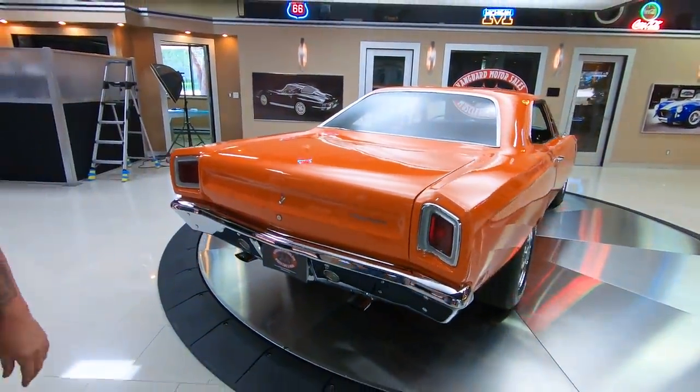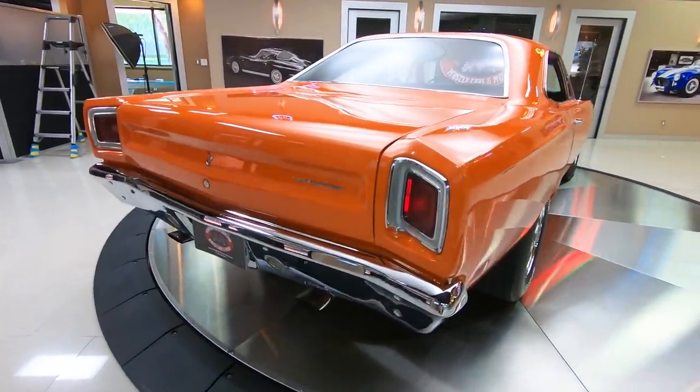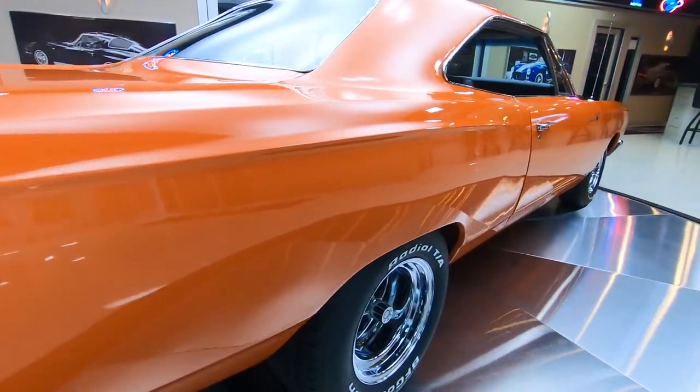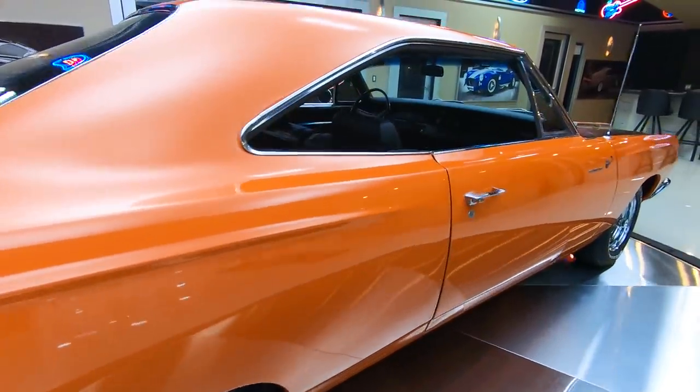Look down the passenger side. Man, it's sharp. And I just love the stance. Big footprint in the back.